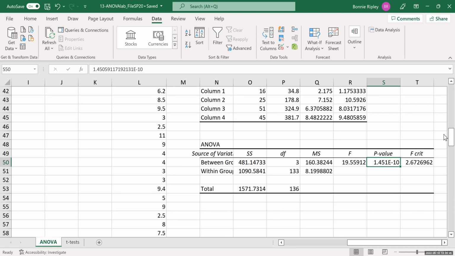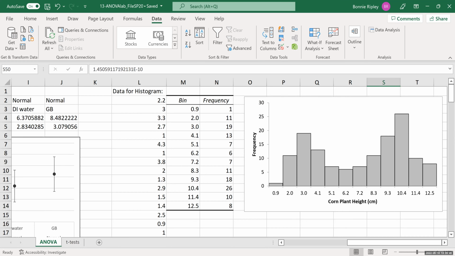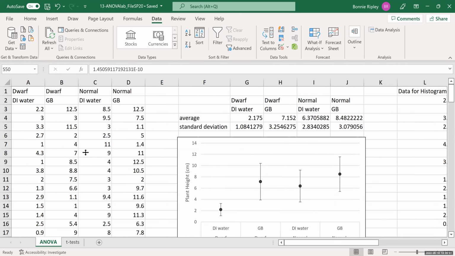All right, so having done this many, many times, what I find convenient to do is open a new worksheet, a new sheet, and I have to do all the pairwise comparisons.